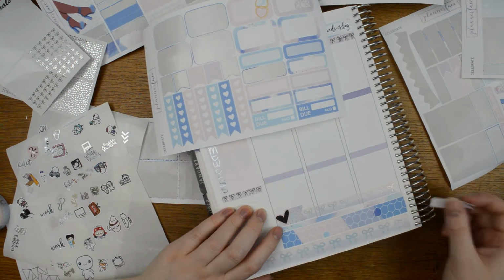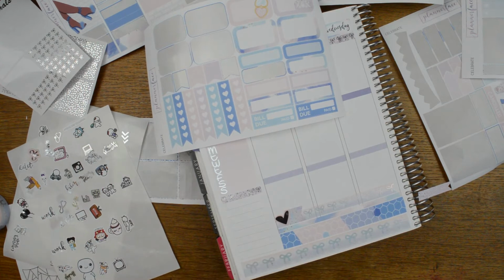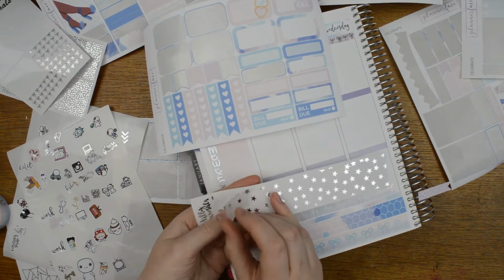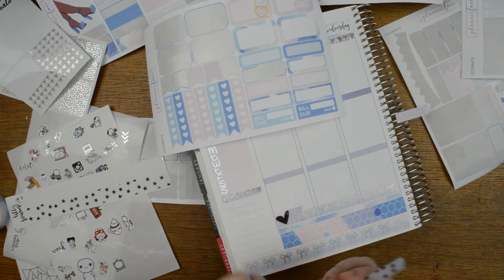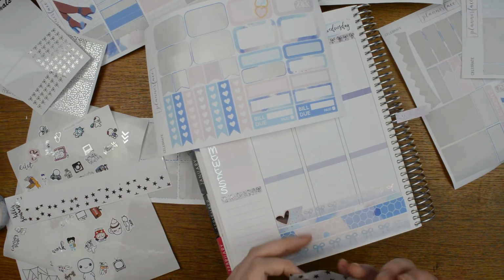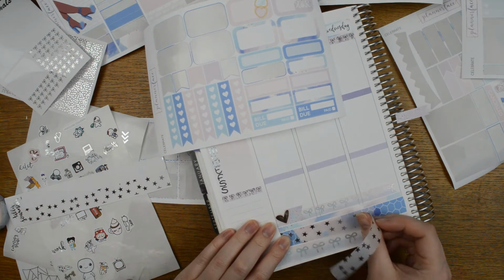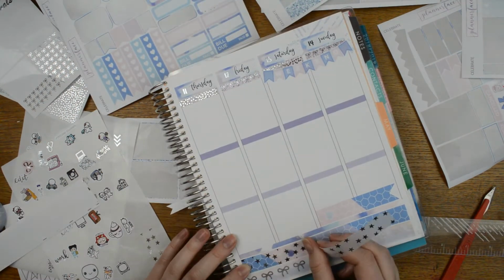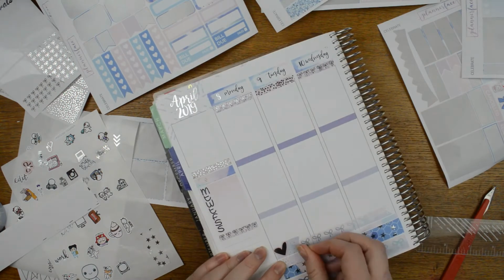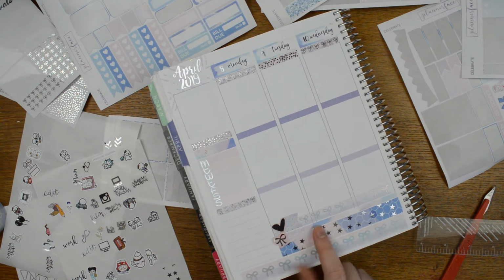I haven't decided whether I want to use a bottom washi overlay. I'm kind of tempted to because it's my birthday week, so hang on one sec. I found these stars that I thought I might use, so I need to move that bow out of the way. I have made these myself, but I don't intend to sell them, I don't think. So yeah, then I've just put that little bit on for dad being away as well.